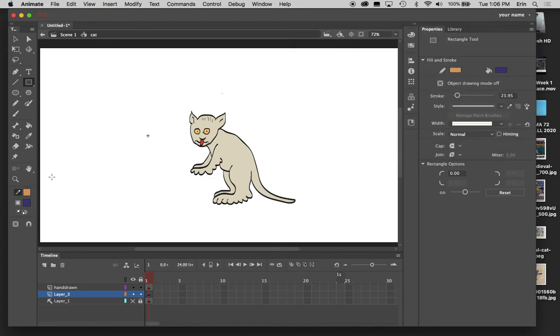Okay, so I'm going to use the rectangle tool, stroke, which is the outline. I'm going to set that at, that's fine. You can also choose the sort of style you want. You want it to be like a regular solid line. You want it to be dashed, dotted, ragged, stippled, hatched. Maybe I do. I don't know. Can't stop me.